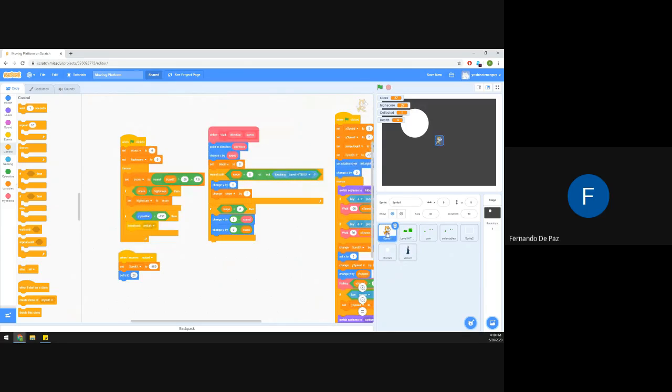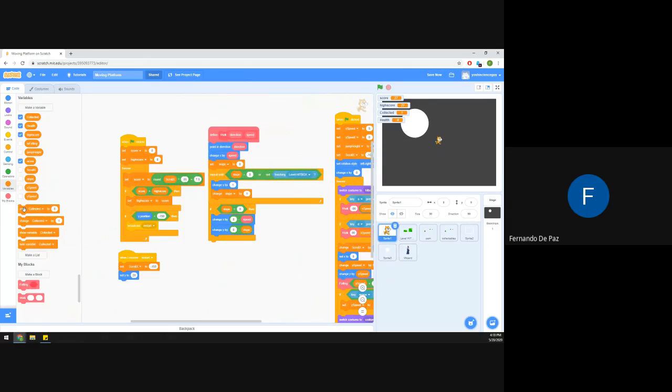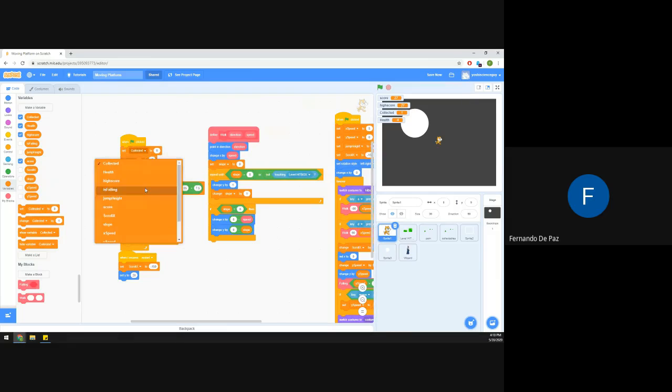Delete the clone. So we're going to go back to sprite one, and then set the health. Let's click on sprite one, go to variables, and set our health. I'm going to set health to 10.